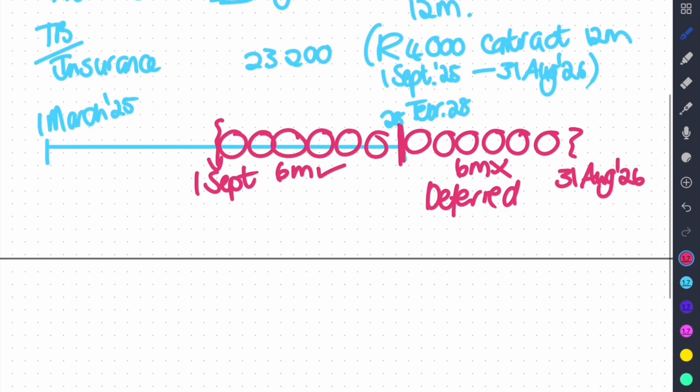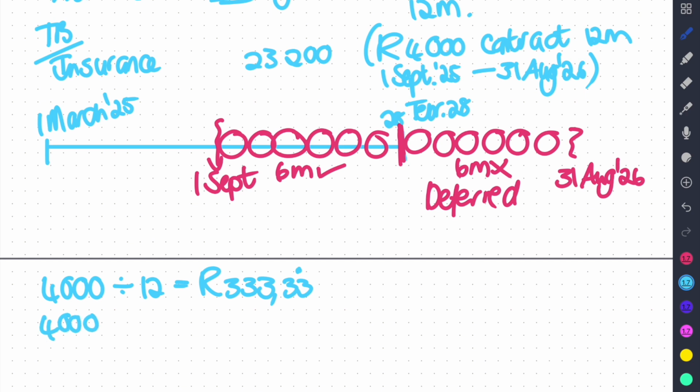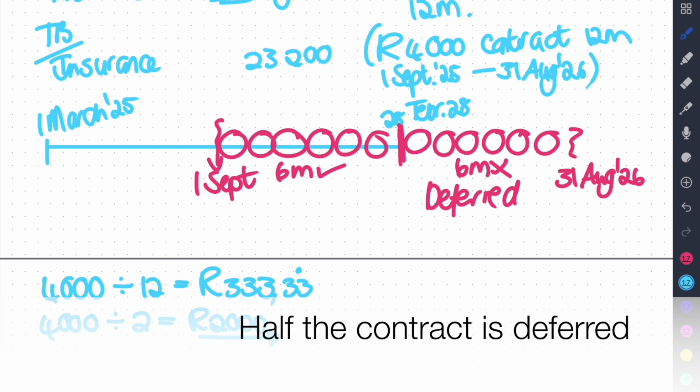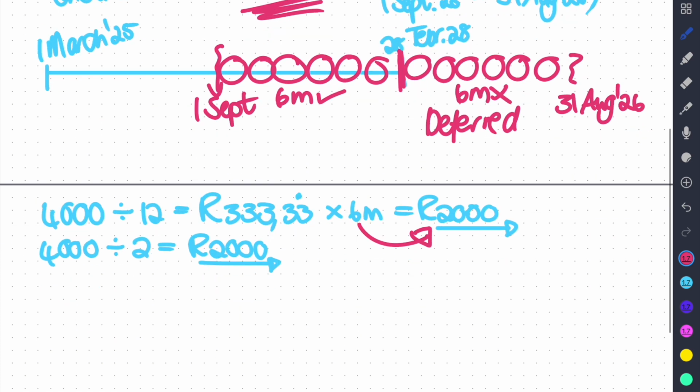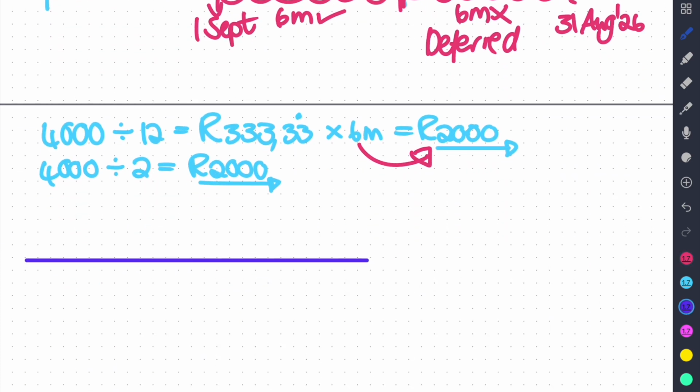Now, how do you calculate that? There's 2 ways you can do this. First of all, you can just take the 4,000 Rand and divide it by 12. You get a funny amount, but just keep it on your calculator. It's 333 recurring. Or you could say 4,000 Rand, because it's 6 and 6 months, you just divide it by 2. And you know that 6 months will come to 2,000 Rand. That's a shortcut if you get the math. Otherwise, I would just take this 333 and times it by 6 months. And you'll see in your calculator, it will round off beautifully to 2,000 Rand. So what is the conclusion? 6 months will represent 2,000 Rand, and I need to remove that from this amount that I had in my trial balance.